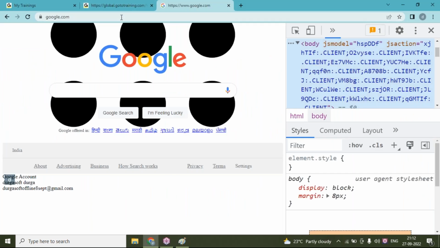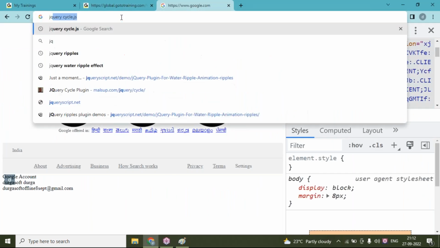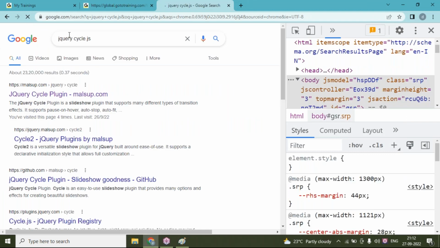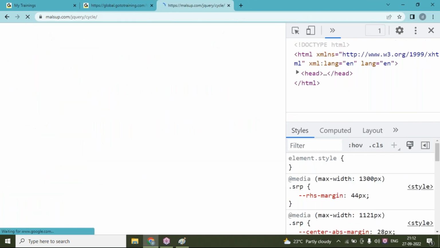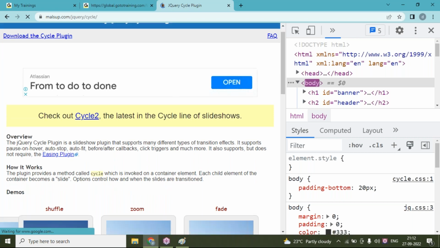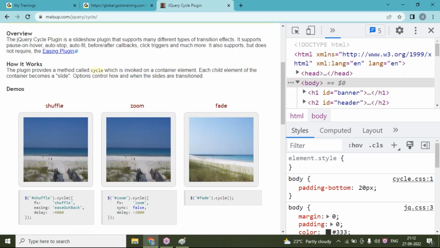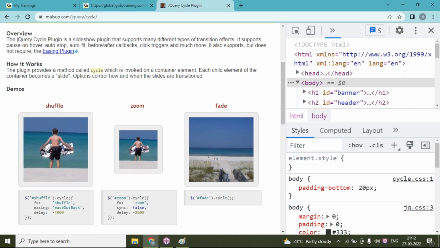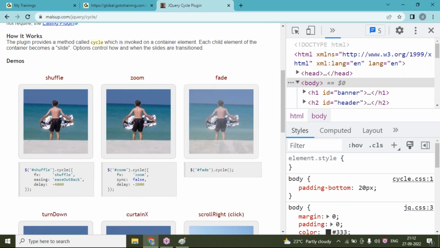Here I'll show you different websites already using jQuery. If you check jQuery cycle.js, yesterday I showed different slideshows of images. Fading, turn down, fade in, shuffling. This type of effect we can show to the user. See, this is the shuffling effect. This is the zooming effect. This is the fading effect.